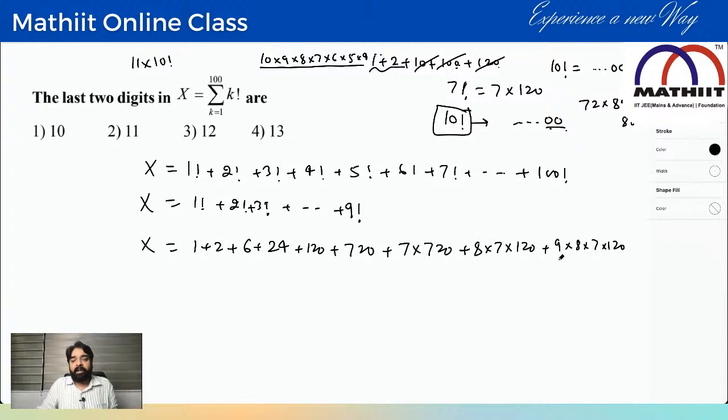Think very carefully. We need only the last two digits, nothing else. The last two digits of this will be what? You calculate this. This is also last two digits. Here also last two digits. And then on summation, you will get the answer 13. Is it clear to everybody? Calculation you need to do. Right? Let's go ahead. Is this clear? Those who did not understand previously?